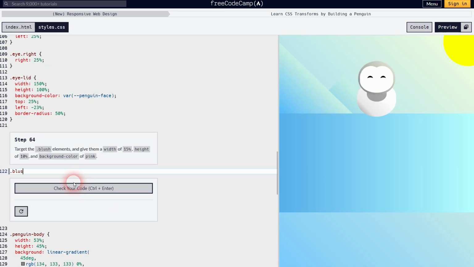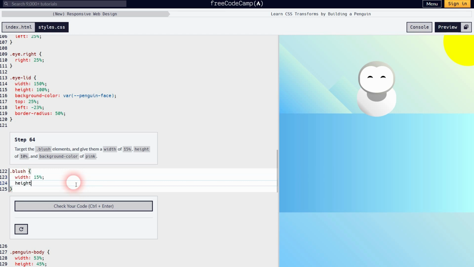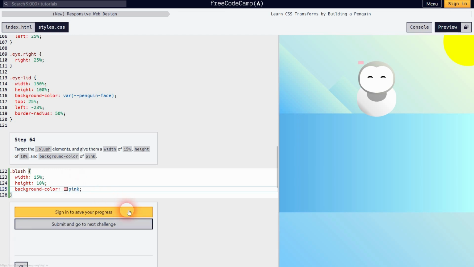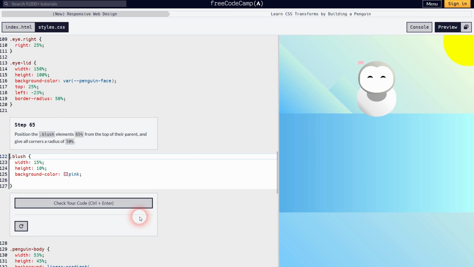In step 64, we'll style it. We'll have to reposition it and give it round corners.